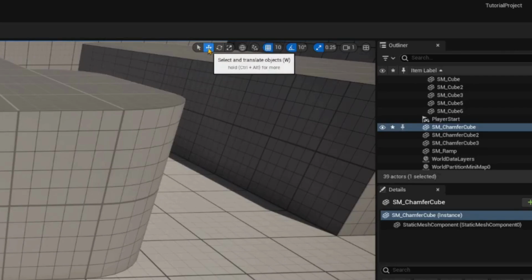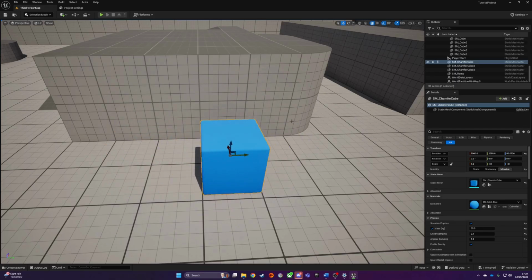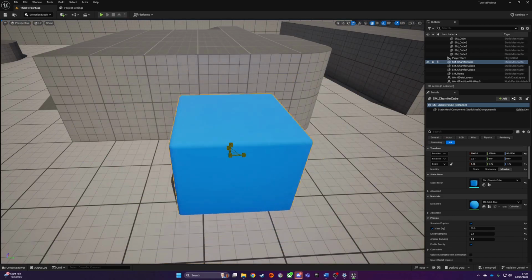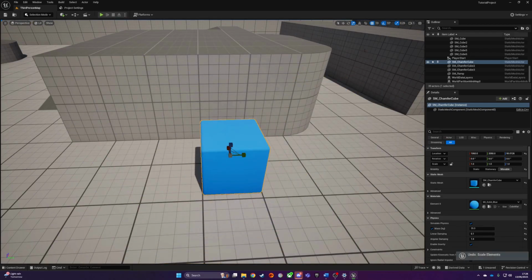So this one here is the translation tool, and this is what we've got on by default. That's what's letting us move. But if we click this one, it enables rotation, so we can rotate our object. And then this one is a scale tool, which lets you enlarge or decrease it.